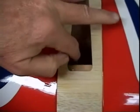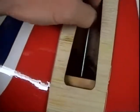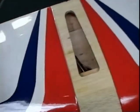And I just double check that everything, we've got a little bit of play in the bell crank, but that's about the amount you need. That should be fine. But I was just concerned with these nuts and bolts, and that's really well done. That's not going to break now. I don't think that's going to be a problem. Let me just go back down in there. And they're buried now, buried in thick and thin CA.